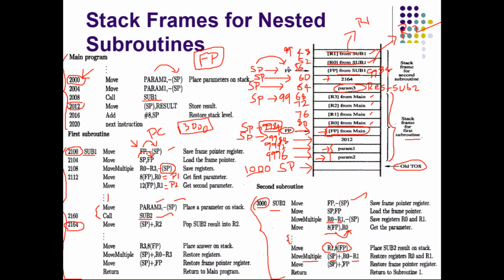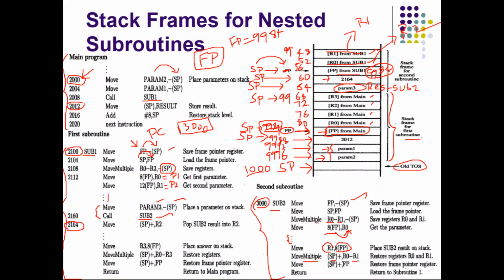So now FP will become, that is move SP plus FP. The content wherever SP is pointing will be moved to FP, and then SP will increment. So this 9984 will be moved to FP. Now FP is equal to 9984. No more is FP equal to 9956, so that is not valid. Now this is the new FP. Once again FP came here.